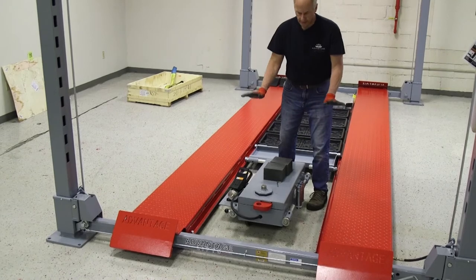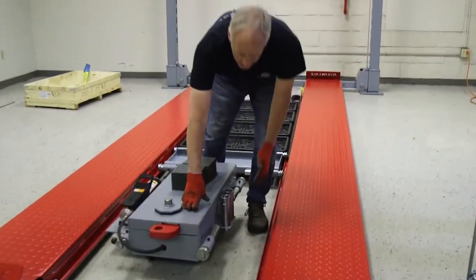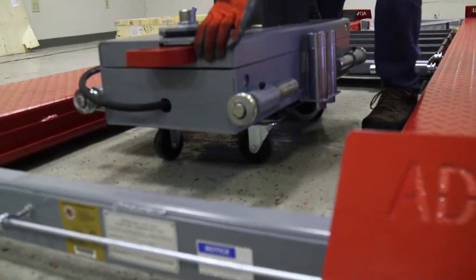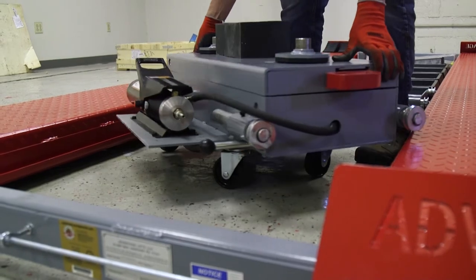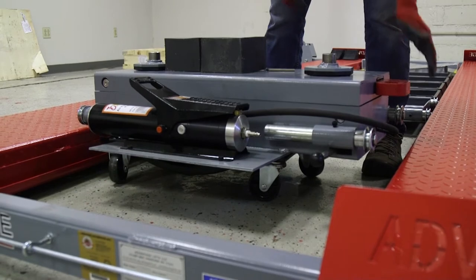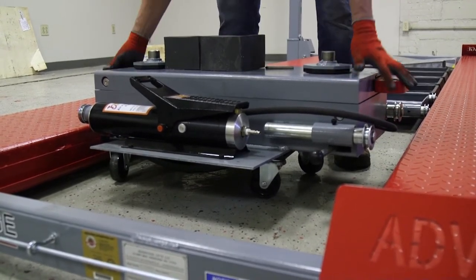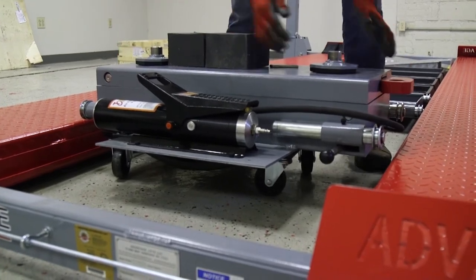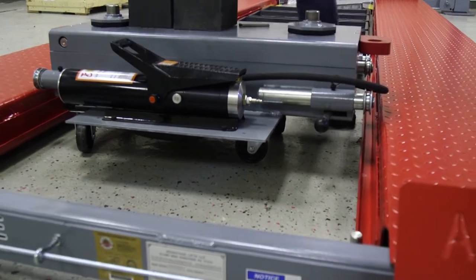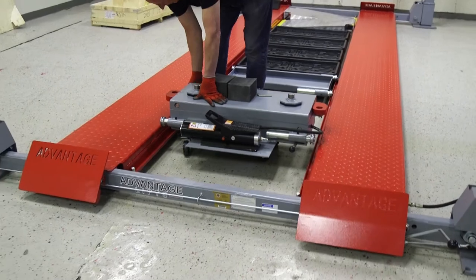Now, as you see, the lift is on the ground. Our jack is sitting on this dolly — this is a five-inch dolly. So it raises it up to where I can take this and just rotate it. By using that dolly, it allows my wheels and axles to be above it, and I can turn it right in place. I just kind of line this up, move my axles over to where they're going to be in line with the rails, and we will raise the lift now — and you'll watch it just pick it right off of the dolly.